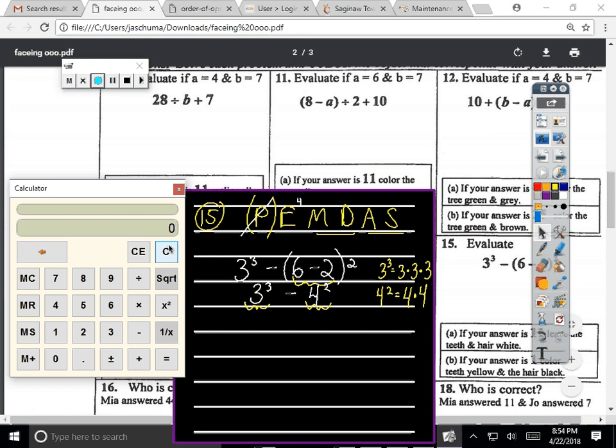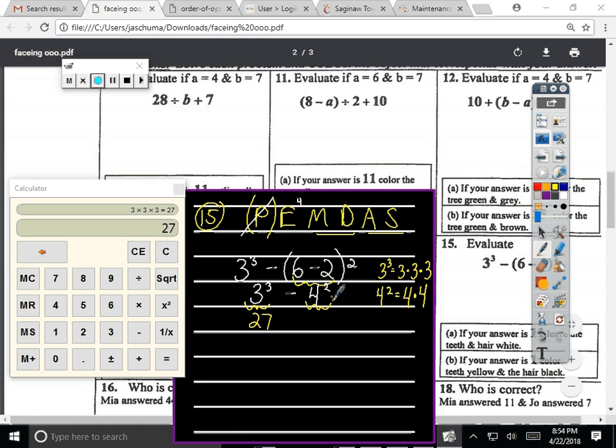All right, so first I need 3 times 3 times 3. Notice I put it in the calculator 3 times because it was to the 3rd power. Equals 27. Oh, okay, so I'm going to change this 3 to the 3rd power to a 27. But I'm not done yet. I see that there's another set of exponents coming at me.